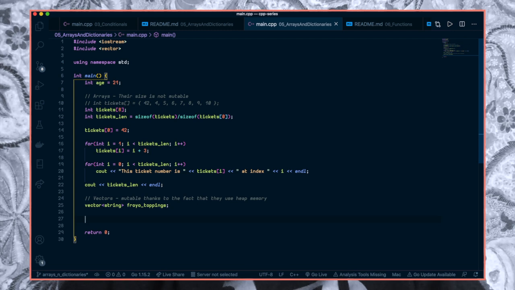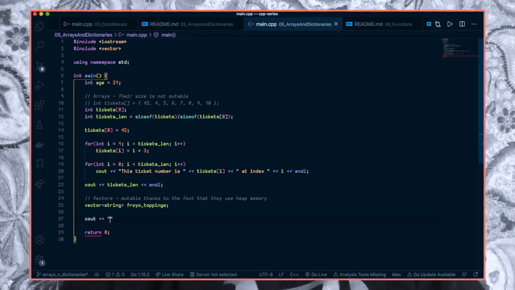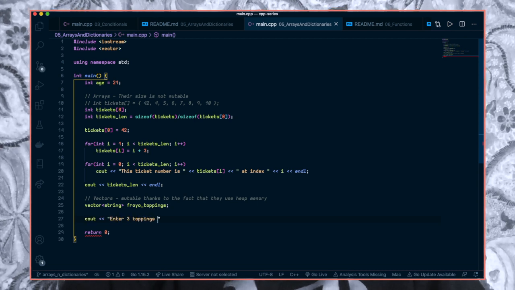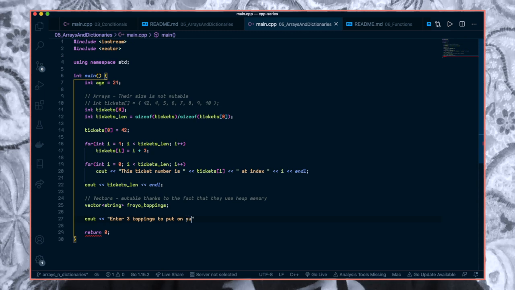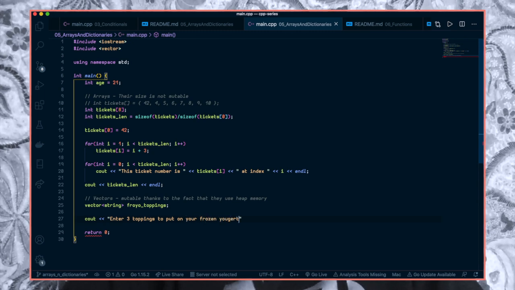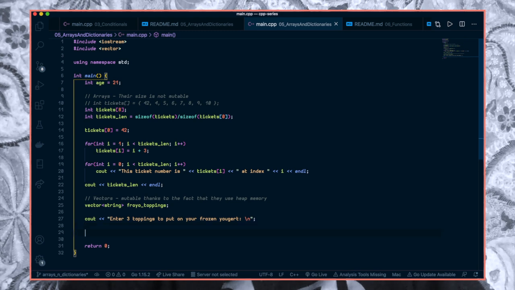Let's print out a message, cout, enter 3 toppings to put on your frozen yogurt. And I'm going to do that, and then we can loop.